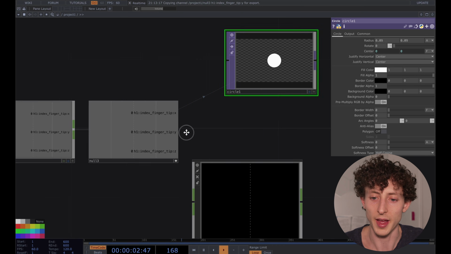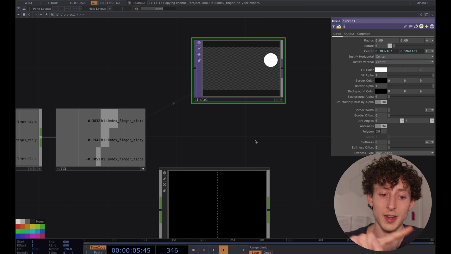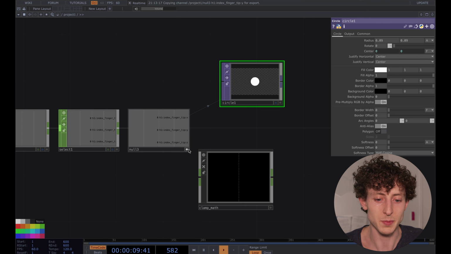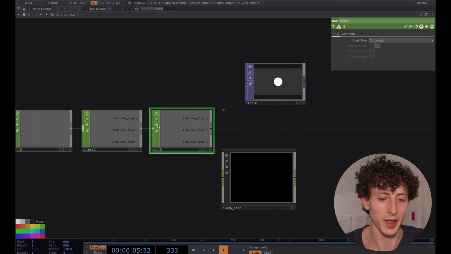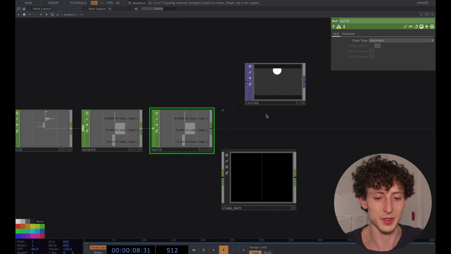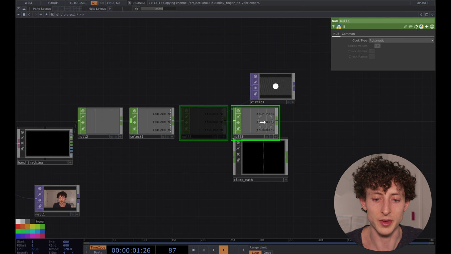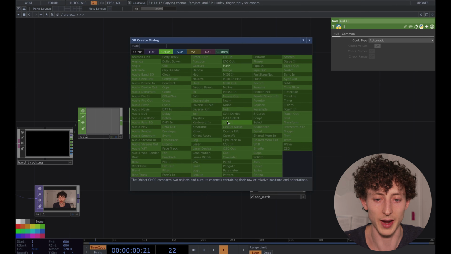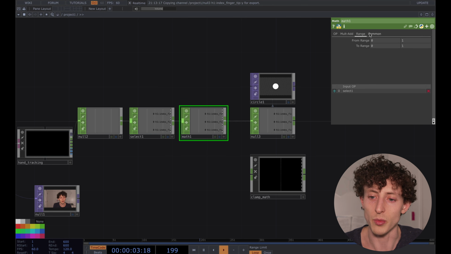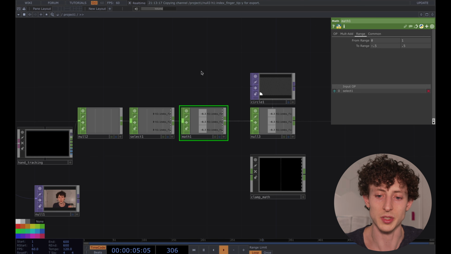And now you should see as we move it, it's definitely not mapped to the right spot quite yet. And that is because our circle data, when it's at 0, 0, is in the center, but our hand tracking data goes from 0 to 1. And so what we need to do is basically remap this. So now we can put a Math CHOP in between here. If you right click, you can insert an operator and we'll add in a Math. And in the range section, this is the incoming data that we're getting. And so it is from 0 to 1, and we want to remap it to be from negative 0.5 to 0.5. So now when we move it around, we should see that circle.